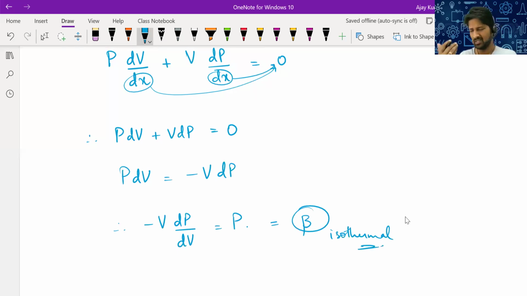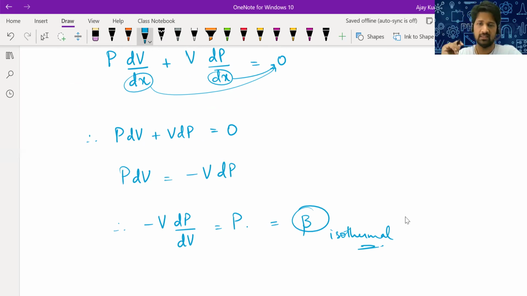Okay. And definitely pressure is a variable. During an isothermal process, pressure varies. That means bulk modulus of the gas varies. What does bulk modulus basically mean? See, Young's modulus, shear modulus, bulk modulus. These are the three moduli of elasticity that we had learnt about. They indicate how elastic a system or an object is. How elastic means what? How hard it is to deform that system.